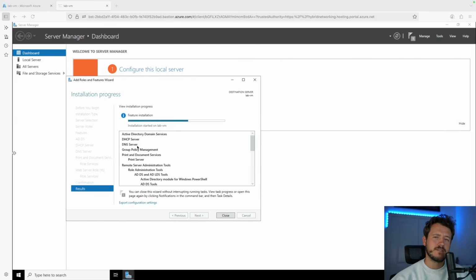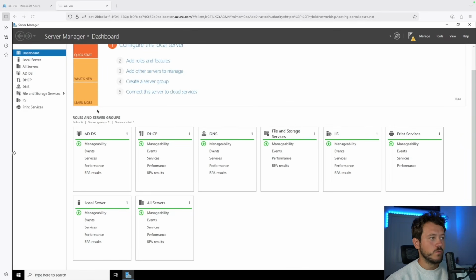It'll probably be 5-10 minutes until everything's ready to go. Okay, looks like everything's good to go. Once everything's done, you're going to see it all here in Server Manager. ADDS, DHCP, all of these things will show up. I thought it was going to prompt us for a reboot. I guess it's not going to, but I'm going to go ahead and just reboot it for good measure.